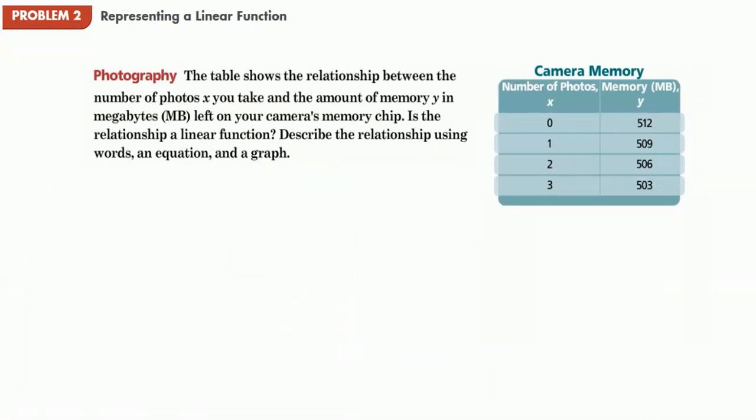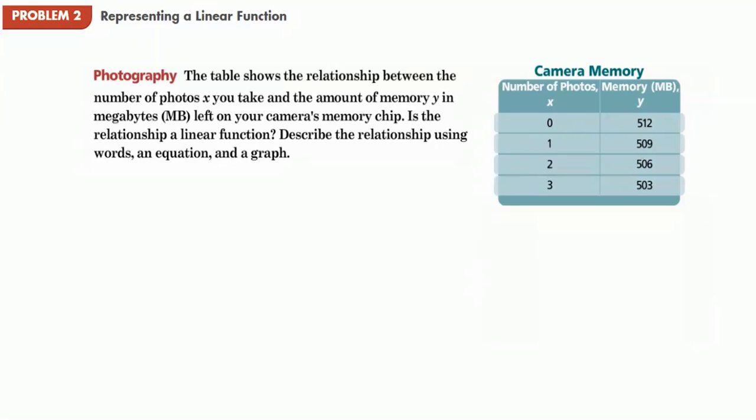Okay, for the second problem, we are representing a linear function. A table shows the relationship between the number of photographs x you take and the amount of memory y in megabytes left on your camera's memory chip. Is the relationship a linear function? Describe the relationship using words, an equation, and a graph.